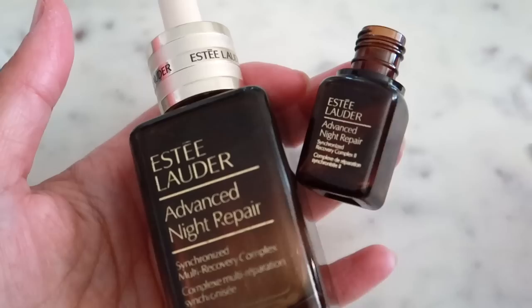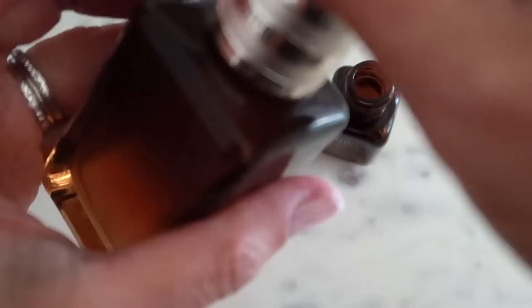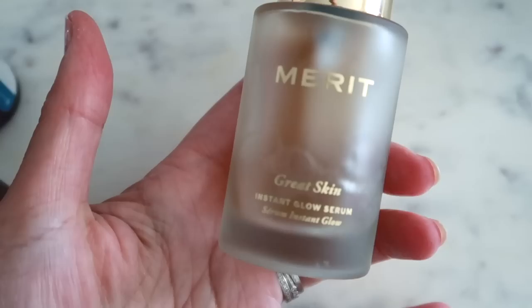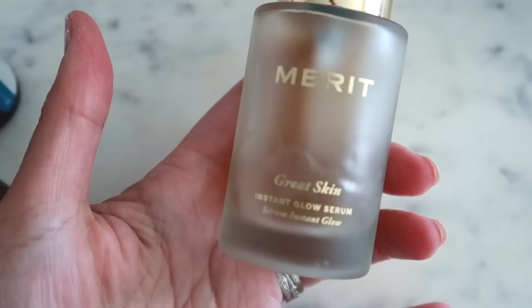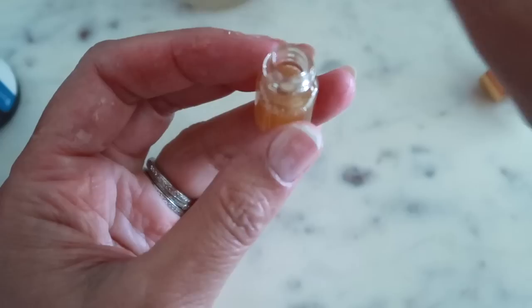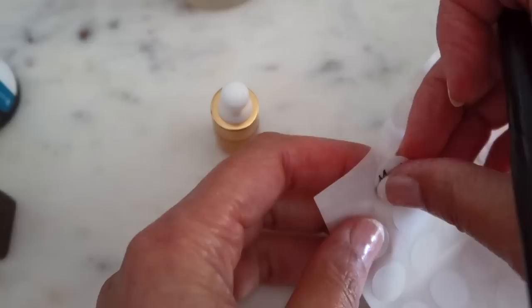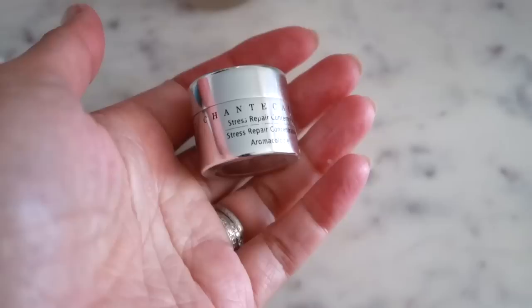I also have a travel size of the Florentine CF — I love this one by SkinCeuticals. Here's another product that I have a mini too — the Estee Lauder Advanced Night Repair. I'm just going to put a few drops in there — this is only for evening so I don't need that many. I'm also enjoying the Merit Great Skin serum, so I have another glass dropper. I might need to do another one of these because that's 14 pumps — seven mornings, and I use this morning and evening. I'll write 'Merit' and stick it on there.